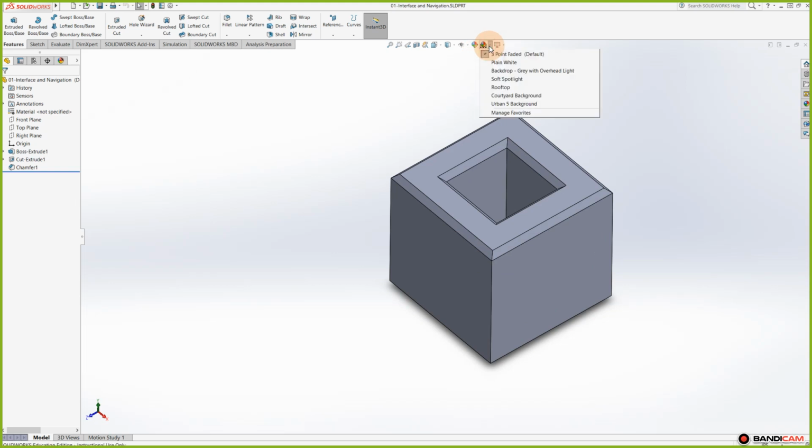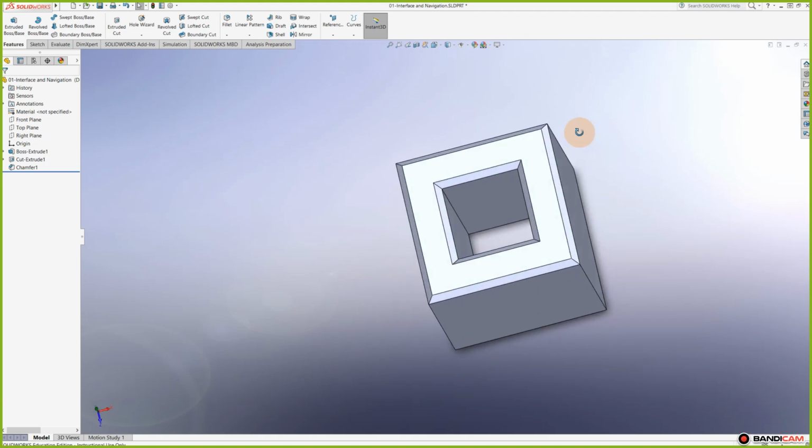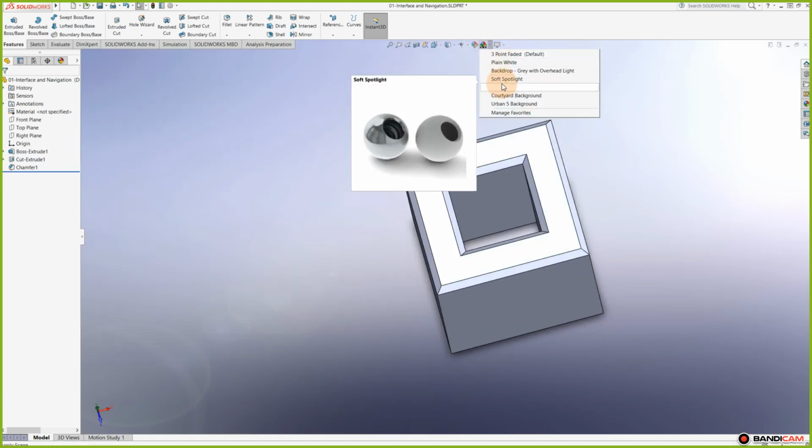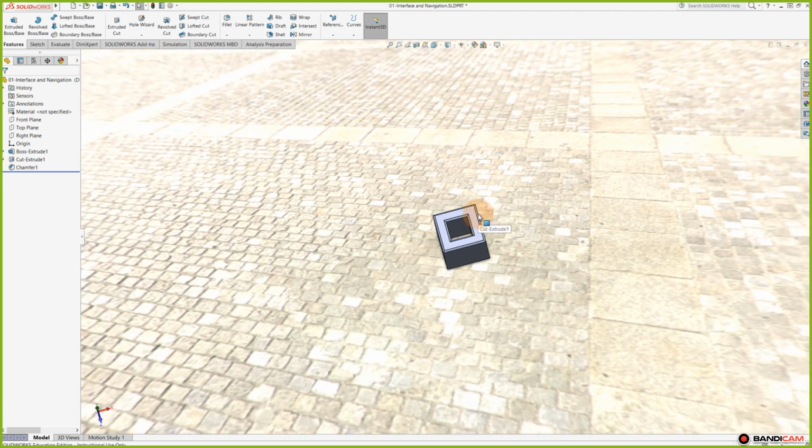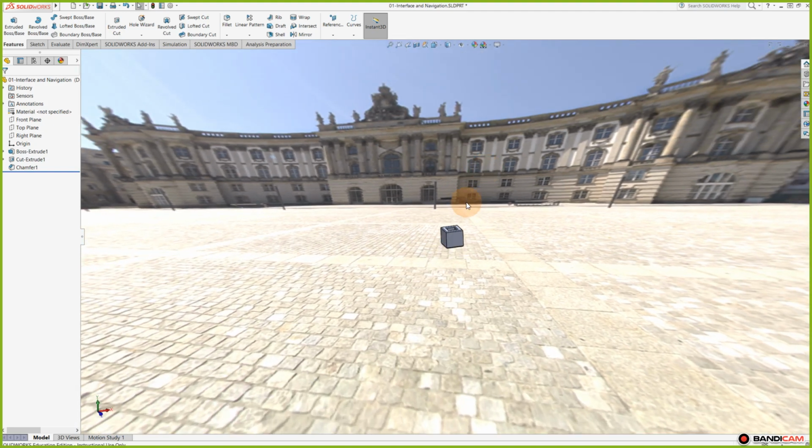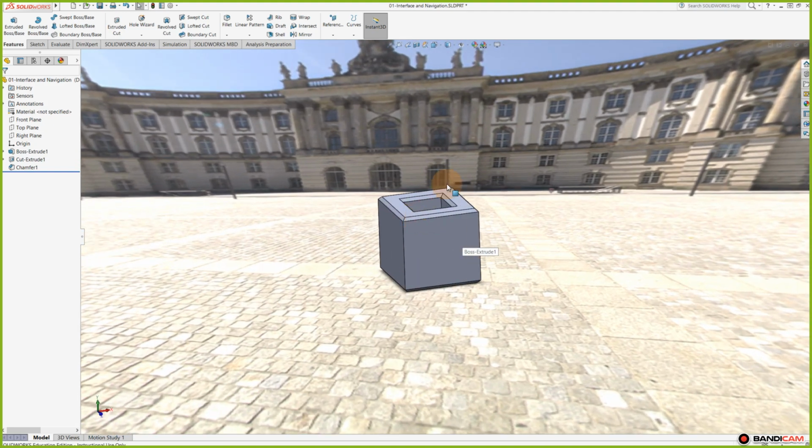If you want to apply a scene to your background, for example, like you want to be on a rooftop. Now I'm on a rooftop. It doesn't look like it. Let's see if I have a courtyard. Now this piece is in the middle of the street here. It kind of looks like it, now with nobody on the streets. But there you go. We have it placed over there.